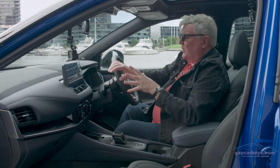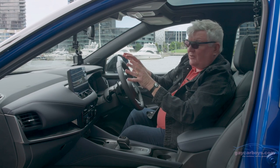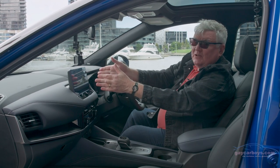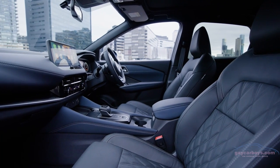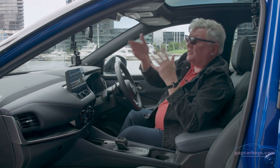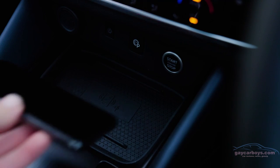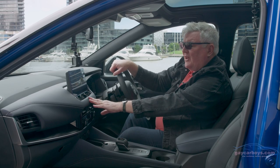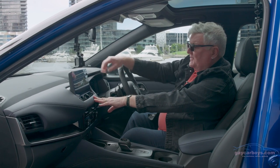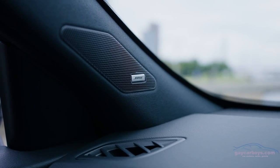Nissan have really upped their quality. The steering wheel is wrapped in leather, the seats are leather — the quilted seats. Like the other new SUVs they've released, there's a lovely wide 12.3-inch screen here and a 10.8-inch heads-up display. We don't have the active rear-view mirror that we've got in the other models — this is just a normal electrochromatic mirror. It's a nice place to be: we've got a 15-watt wireless charger, twin-zone climate control, hardware buttons for the infotainment system plus some permanent software buttons up the side. And the Bose sound system is something to behold.